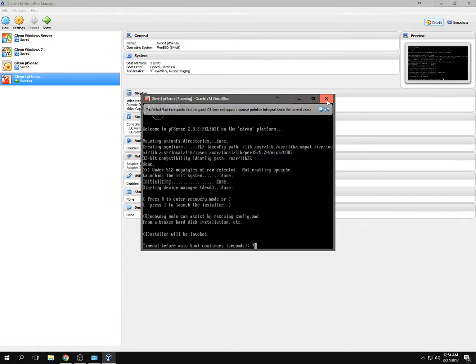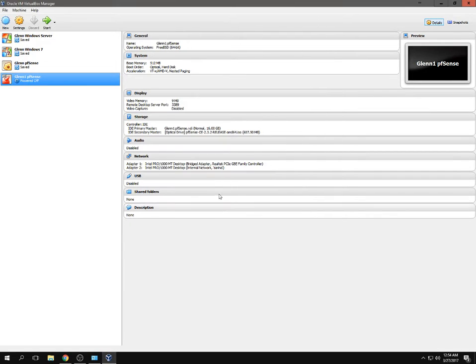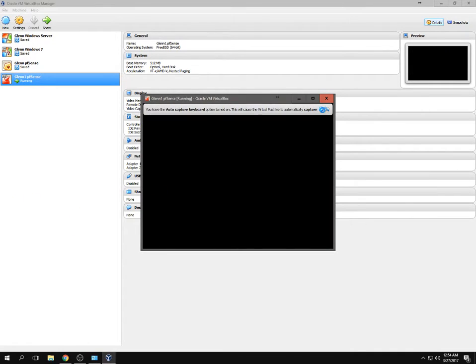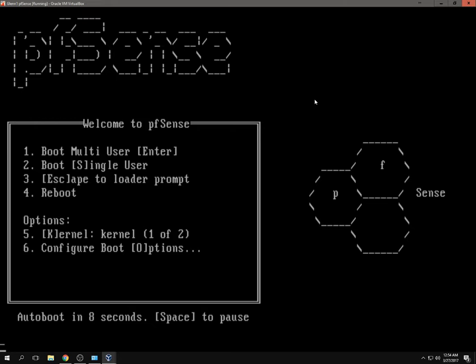So really quickly, just because I explained some things about that, I'm going to go ahead and turn off this machine and let it restart so I can keep talking about what is happening there in pfSense as it boots up. So I'm going to start this again. So pfSense is starting up, and I'm already in scaled mode. So before, when I clicked the big button, right, it wasn't big, now it's big, right?